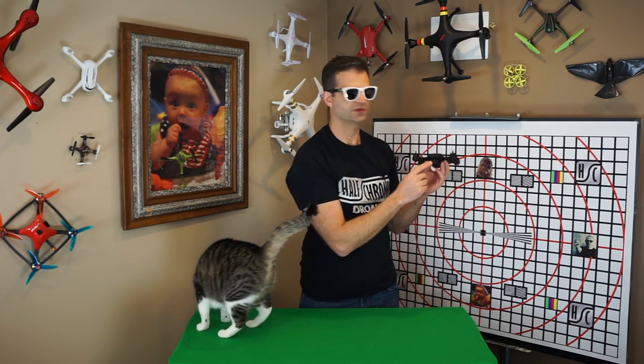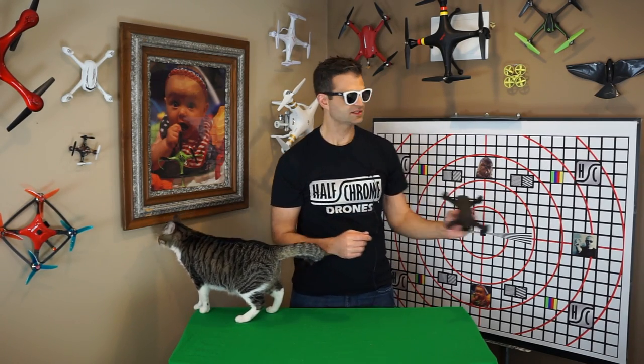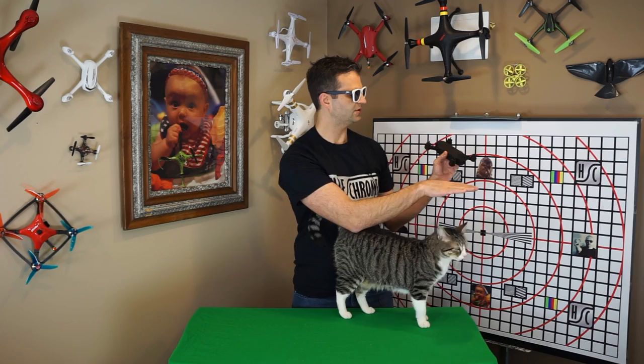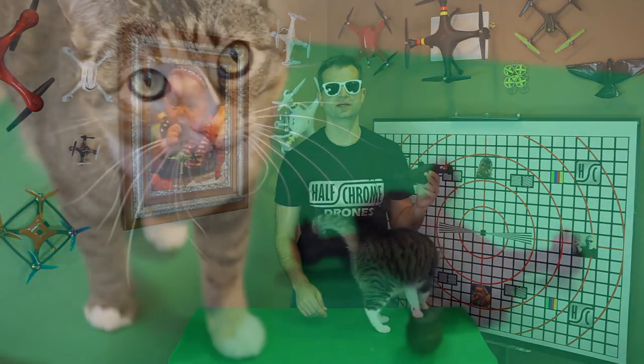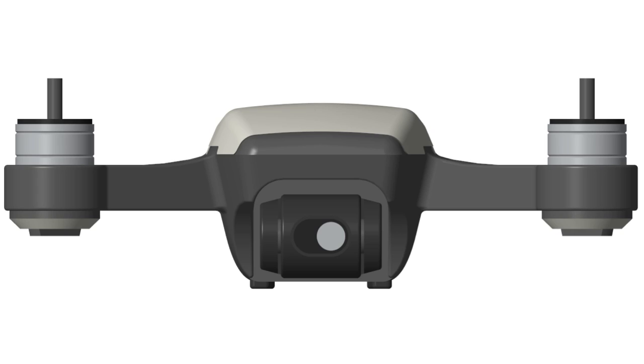Now let's talk about the camera on this drone. There was a lot of talk initially about it having two cameras, but putting two small cameras right next to each other doesn't really make sense. What I believe they're actually doing in that little oval-shaped area is putting another infrared sensor. Why would they do that when there are already probably three or four sensors on the front? Well, we think it's because they want you to fly this drone fast — when you're pitched forward, the gimbal pitches up, and you need extra sensing capability. We think it's another obstacle avoidance sensor, possibly also useful for speeding up autofocus like on some cell phones, but primarily for additional forward obstacle avoidance.